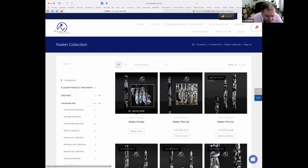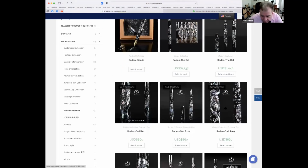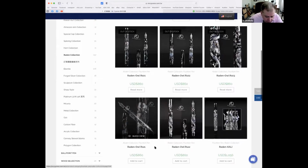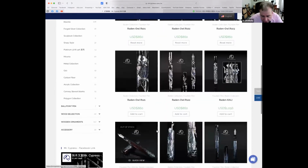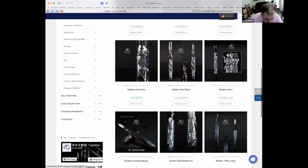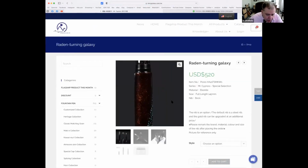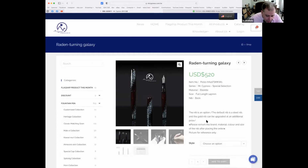They got tigers, and you can see here that's a cicada. They come up with all this different stuff. There's another owl over here. This is an owl that's like mine, but it has a split. The head is on top of the cap. They have ones that are just pure caps alone. This is actually a beautiful Urushi Rodden pen, this one here. That is pretty. Look at that, $520.